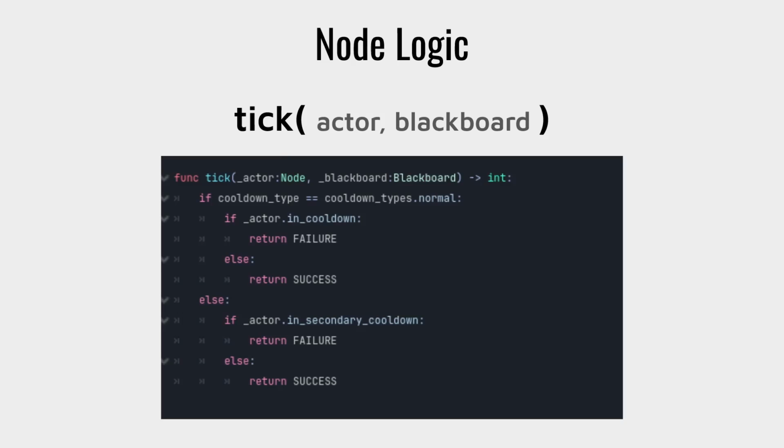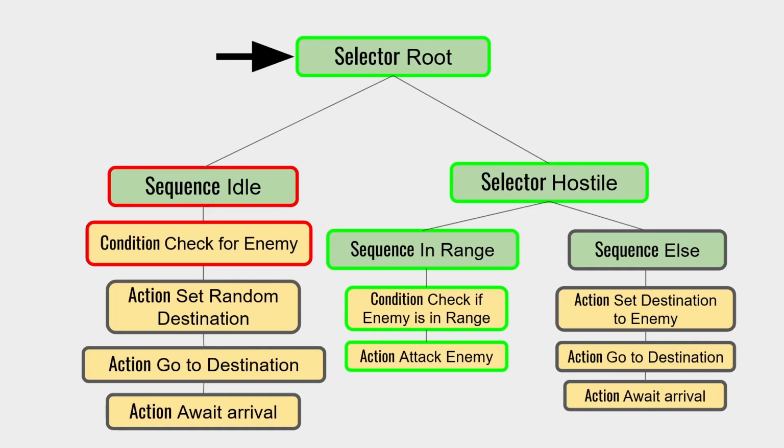So this is a sample function that we can look at. So in this, we have our tick, we have our actor, and then this is just checking to see if a cooldown is done. So there's two types of cooldown. Let's just worry about this first one, this in cooldown. So it's checking if the actor, which is an agent in this case, is in a cooldown, which is a variable built into that script. And if it's true, then it's going to return failure. And if it's false, then it's going to return success. So this would be run before the enemy attacks, for instance, to check if the attack is in cooldown. Because if it is in cooldown, this is going to return a failure, and the rest of the sequence is not going to run.